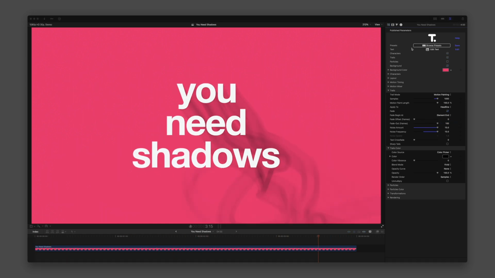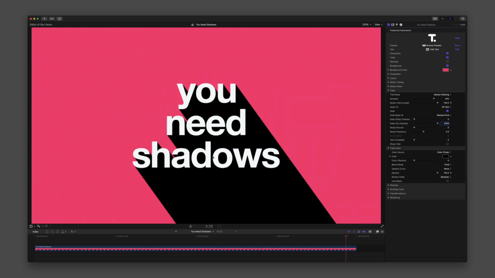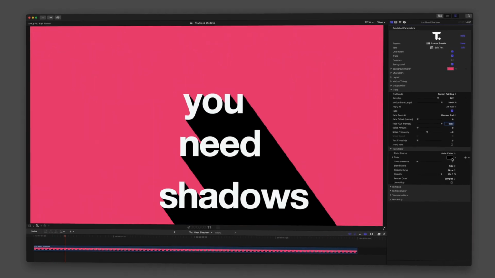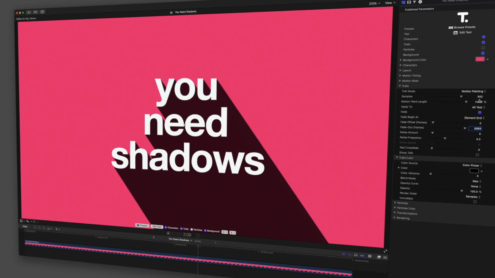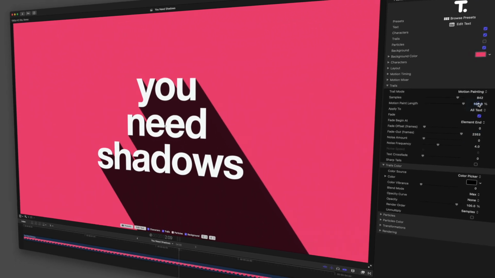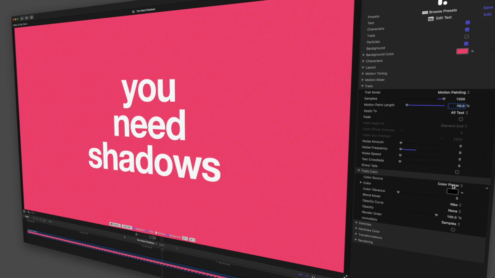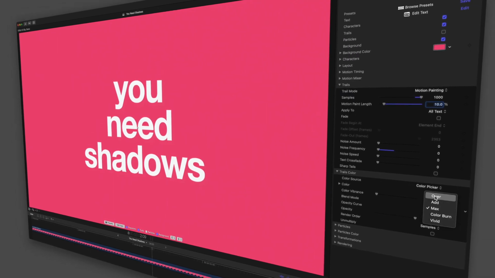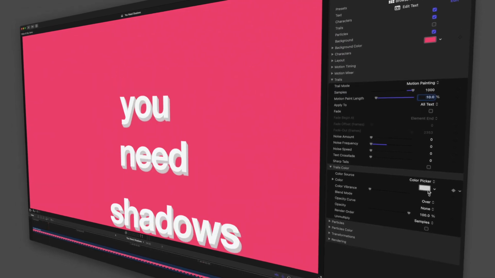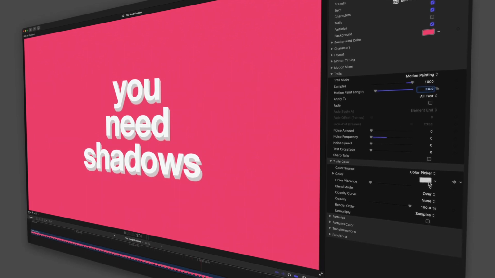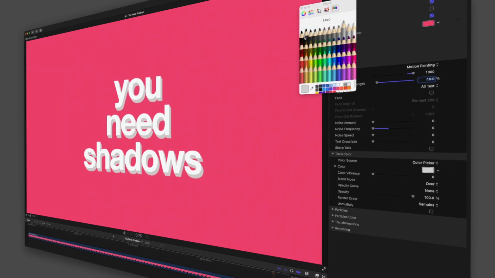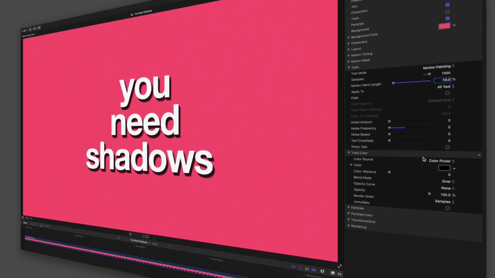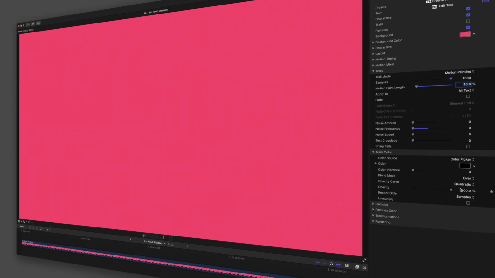Let me revert back to the preset defaults. Playing with some other adjustments, I can switch the blend mode in Trails Color to Max, and now I have a nice tinted shadow. I can reduce the motion paint length, change the color, blend mode, and now I have a 3D extrusion look. Finally, if I switch the color to black and adjust the opacity curve, now we have a drop shadow look.